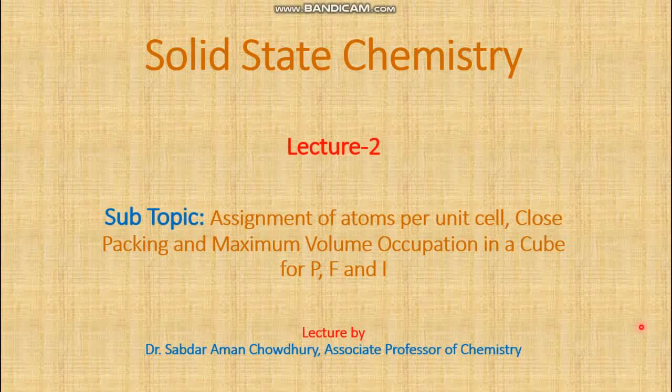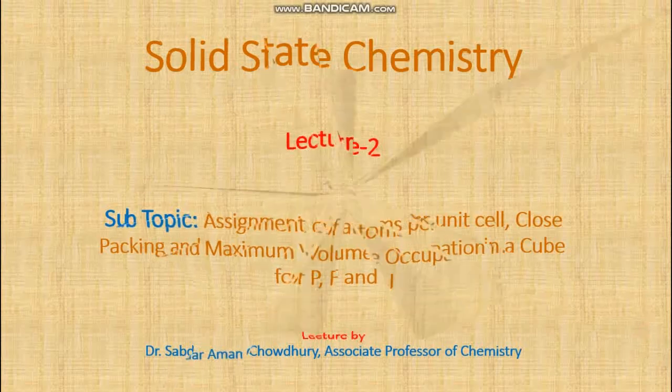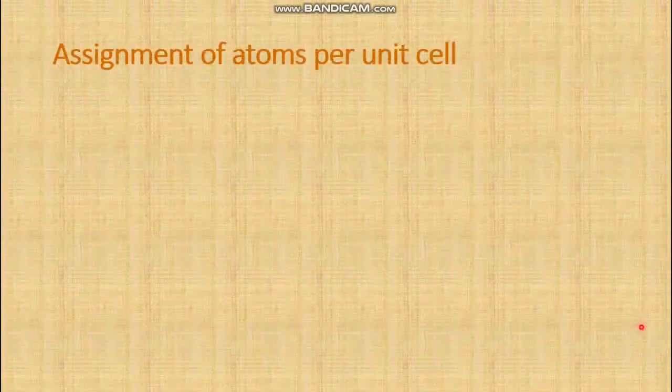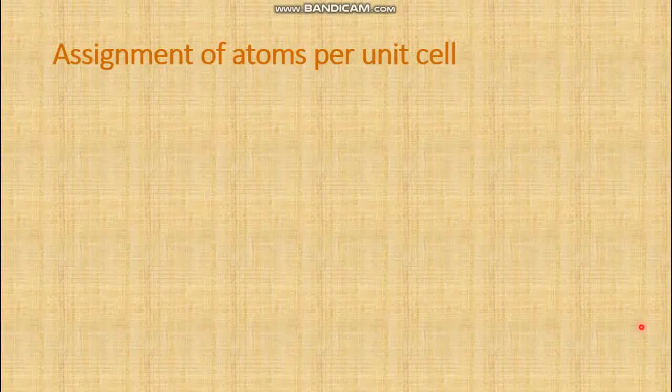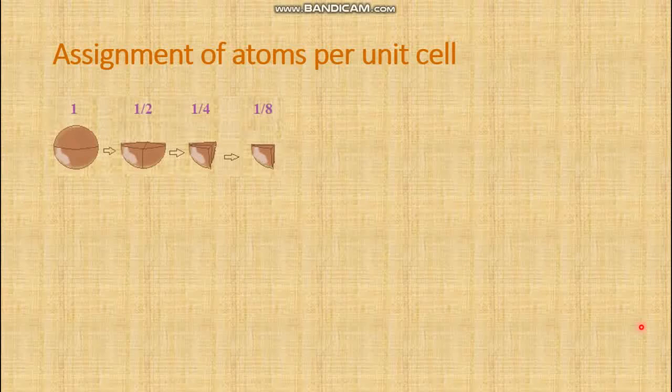Hello everyone. In the second lecture of solid state chemistry, today's topic of discussion is assignment of atoms per unit cell, close packing, and maximum volume occupation in a cube for primitive, face-centered cube and body-centered cube. In this context, let's start with assignment of atoms per unit cell. Assignment of atoms means you are given some space lattice.